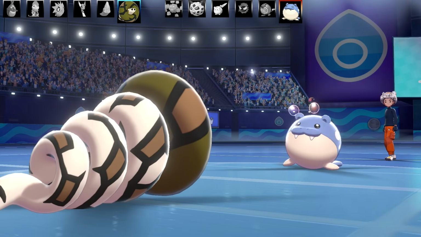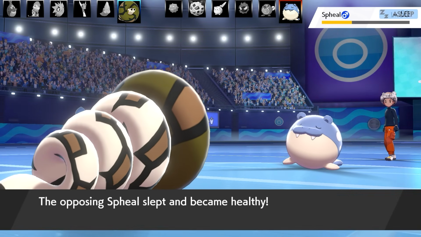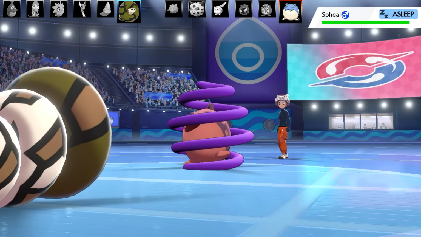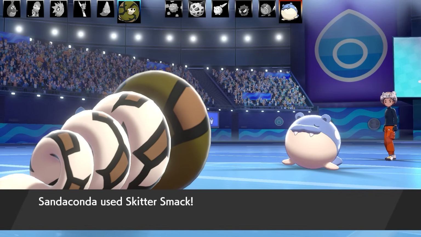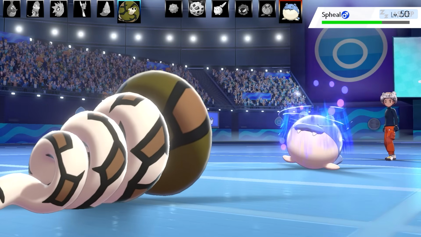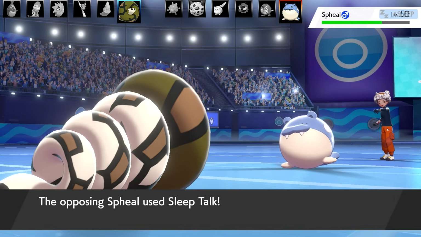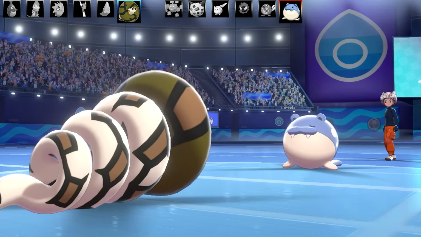So the next move that the Spheal is going to go for is going to be Rest. I'm like, oh, this is bad, because I think I know what sort of set this is going to be. It's going to be a Rest, Sleep Talk, Fissure, and Sheer Cold Spheal. Now, my problem here was, I had Rest as well, but it's not like I had a one-hit KO move here, so I had to get enough damage to take Spheal out, which probably would include me trying to get a critical hit. Skitter Smack was the most powerful attack that I actually had there, after the Wrap being up.